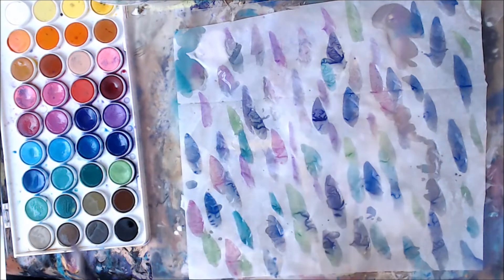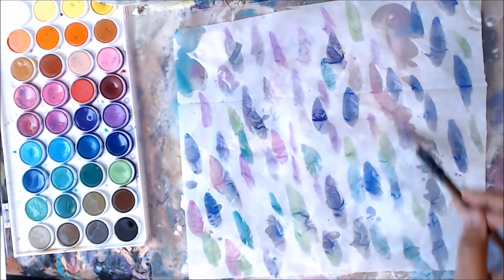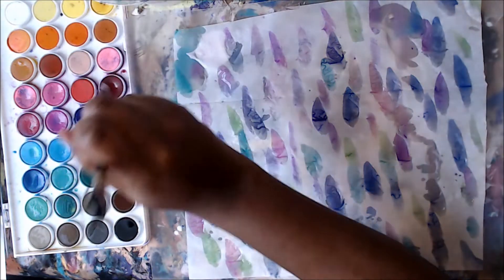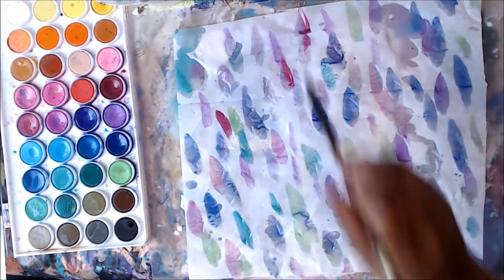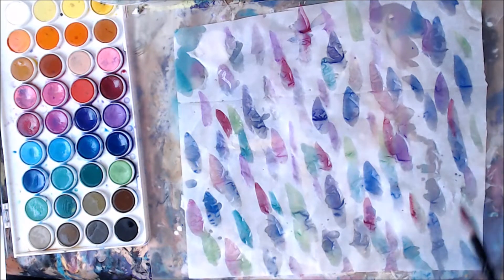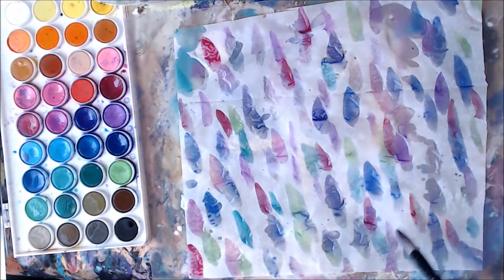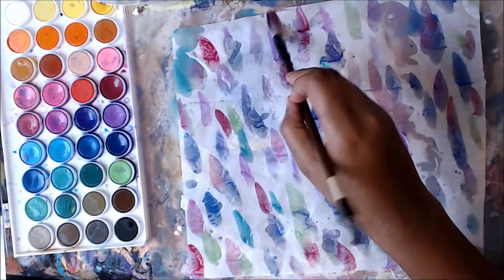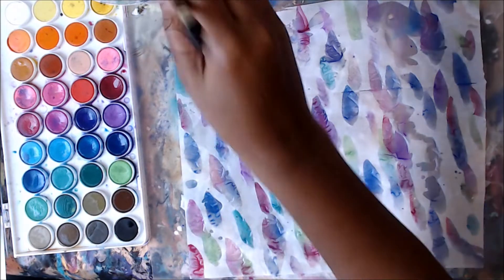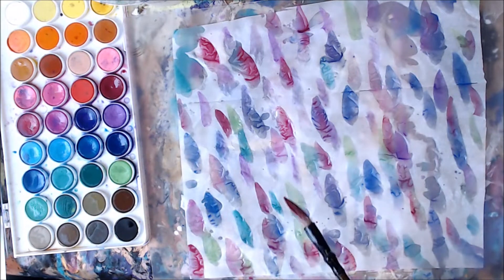I use this as collage paper. I've already used it to line the inside of one of my journals and I absolutely love it. It glues down very easily and it makes beautiful patterns, so it's fun to use. Let's add some of that pink — I love that pink. Look at how much paint I've used already. I got this a couple of weeks ago. I ordered it online along with some canvas because I'm going to do a big abstract painting for our living room, since we're quarantined.